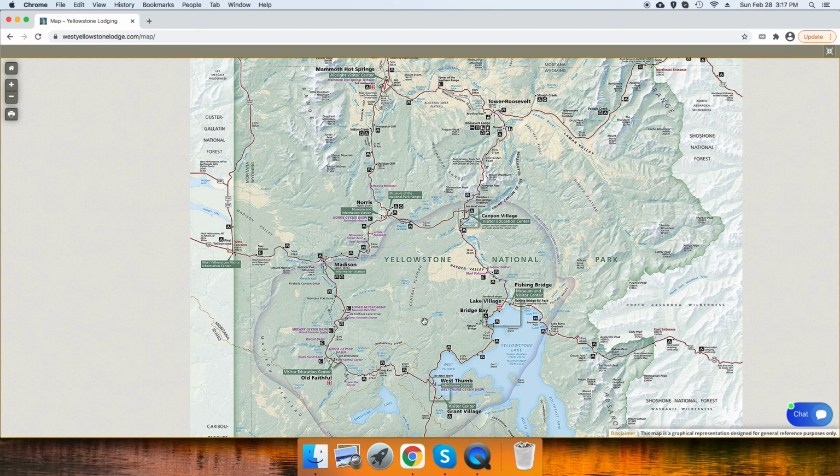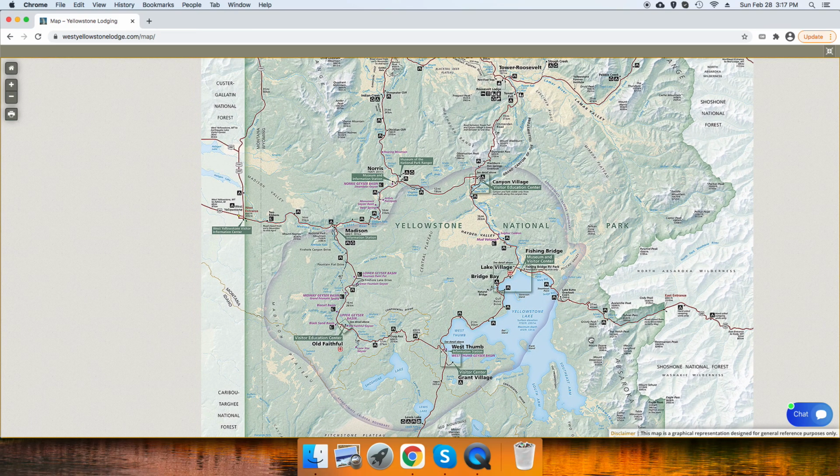And in the winter season, except for the north entrance and the road between the north entrance and the northeast entrance, you can't take your car into Yellowstone. So you can only go in by snowmobile and snow coach. So the reason I mention that you need to be careful at the start and end of the seasons is that some roads in Yellowstone open later than others.